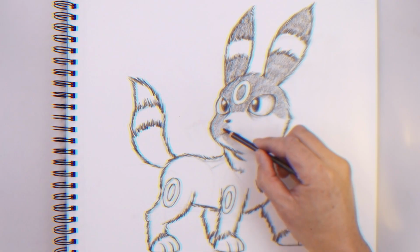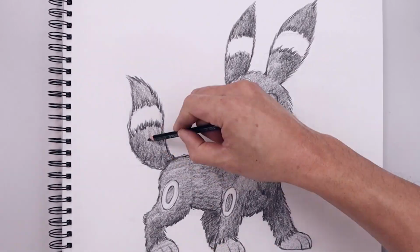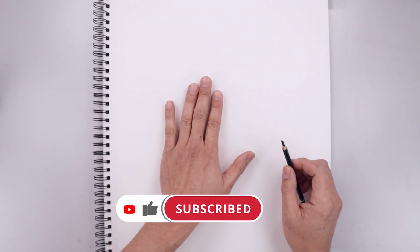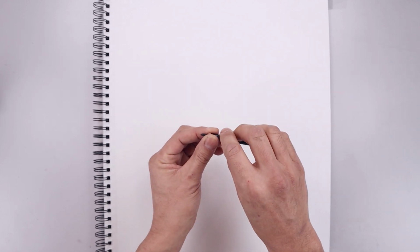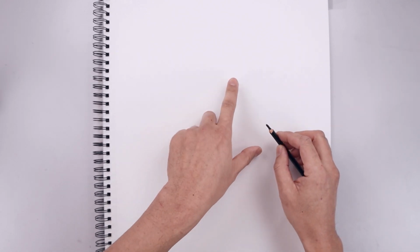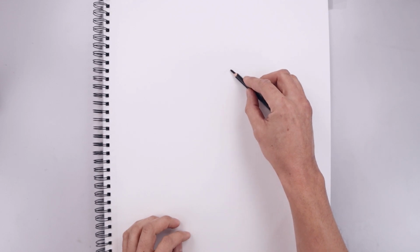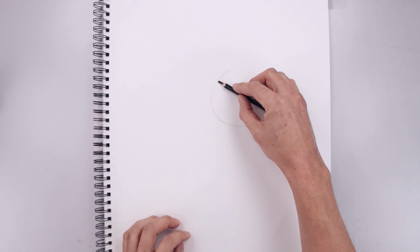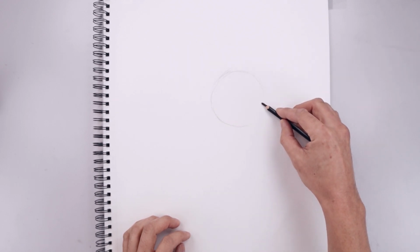In today's video, we're creating a realistic sketch illustration of Umbreon from Pokemon. Let's begin today's lesson by sketching a circle on the top right side of our page for the head. So we move to a side grip, sketching with the flat side, start from the very top. Just gonna work our way around towards the bottom of that circle, and go all the way around the right side.